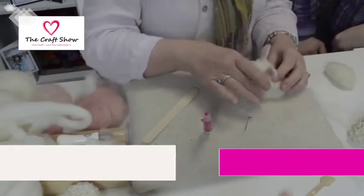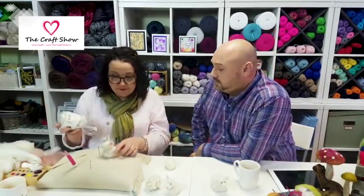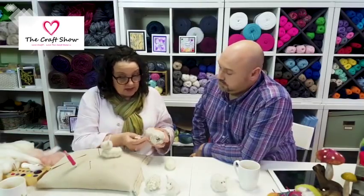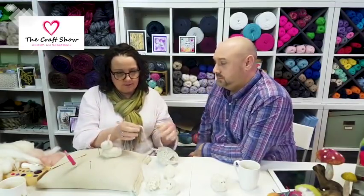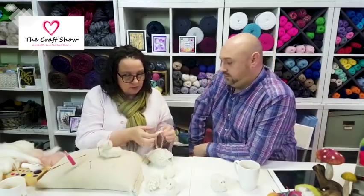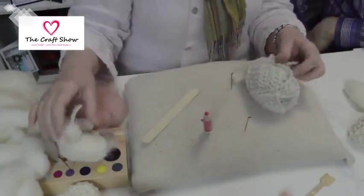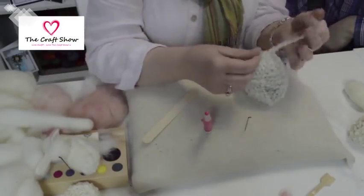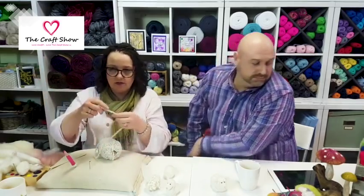So how do we go about putting the coat on? Because you used something different for that, didn't you? I did. I used this, which is a yarn, but it's a special felting yarn. Okay. And it comes bundled up just like a ball of wool. Can we take a closer look at that at home? We can. So we can see what it's like. It has a black thread running through it. Okay. I haven't got any scissors to hand at the moment.